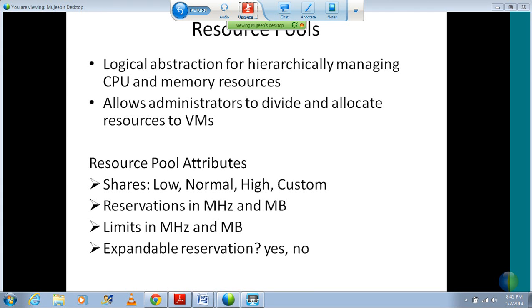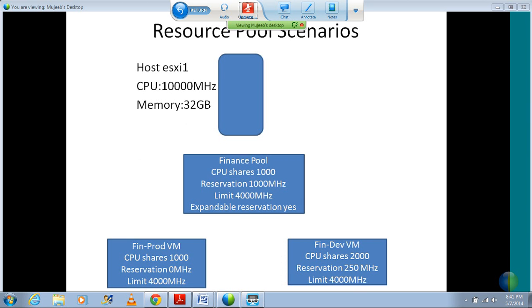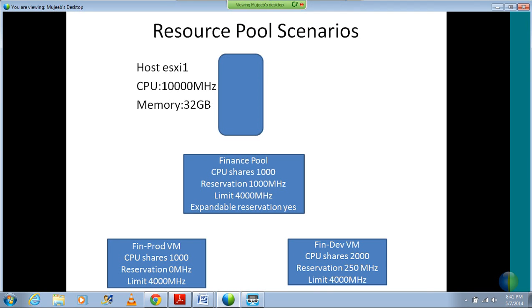Okay, now before I show you how to create this resource pool by configuring these attributes, let us try to understand the concept of shares. If you see this screen right now, I have a host with a CPU capacity of 10,000 megahertz. The meaning is it is approximately 10 gigahertz, and a memory of 32 GB.